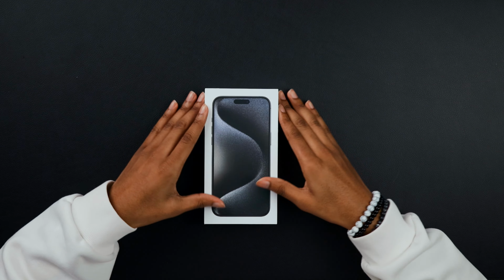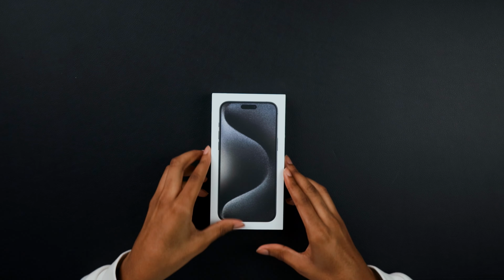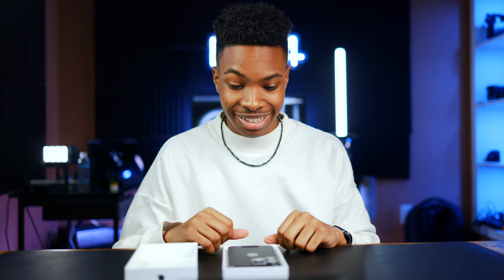All right, here we go with the unboxing. This is the iPhone 15 Pro Max in space black, and it's the 512 gigabyte version. Comes the best part. Yo, that actually looks super sleek.